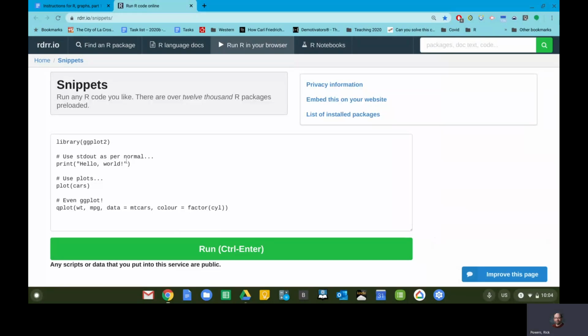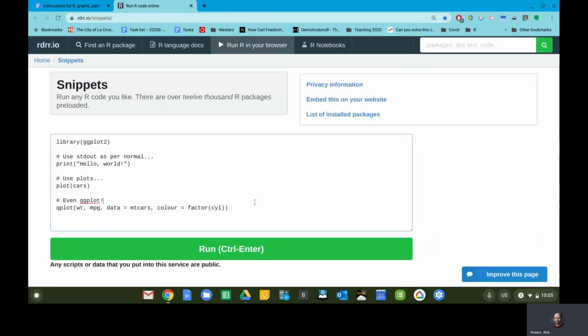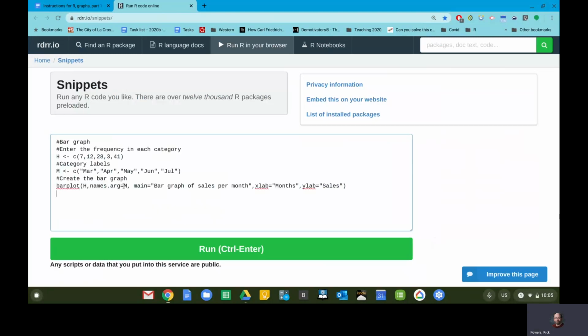So as you can see, you have different commands, but then you also have these lines that have a star, a hashtag, or a number symbol, whatever you want to call that thing. These lines here are just comments. So you can write whatever you want to in those comments, and then the rest of those statements there are the actual commands. So I'm going to go back over here to my instructions and look at this set of commands, which would create a bar graph. So if we go here and we'll select everything here and replace it with what I have, the bar graph.